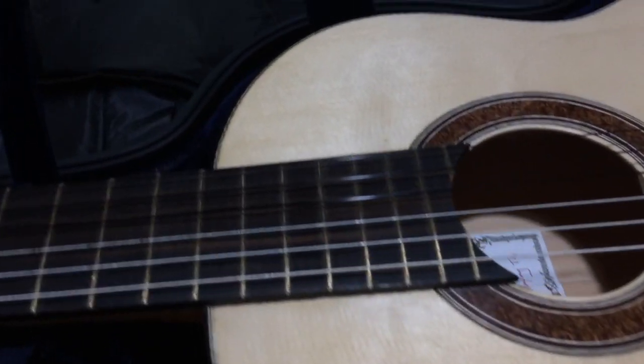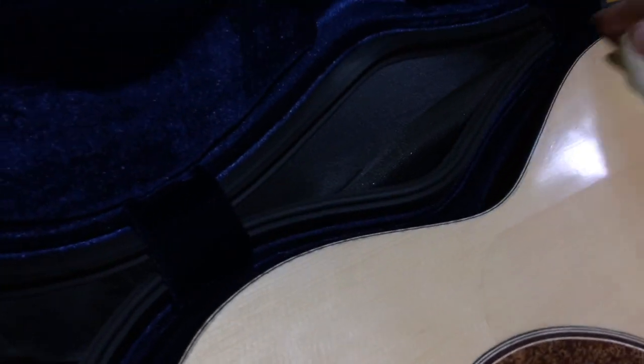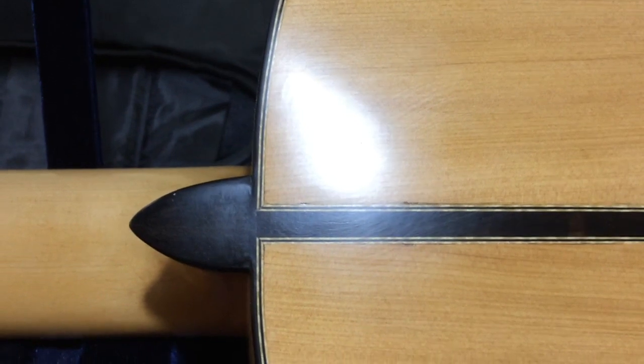It's got some nice silk. It's called silk, these kind of grains that go this way. Everything I do at the moment is by hand, you know? Like I bend the sides over a pipe. I cut the channels, the binding channels by hand. All that. I mean, it ends up not being like a factory instrument, which is kind of the point, right? If I can get it close up there. Kind of the point. So every now and then you can find some unevenness here and there, and anyway, yeah, it's just the nature of the beast.